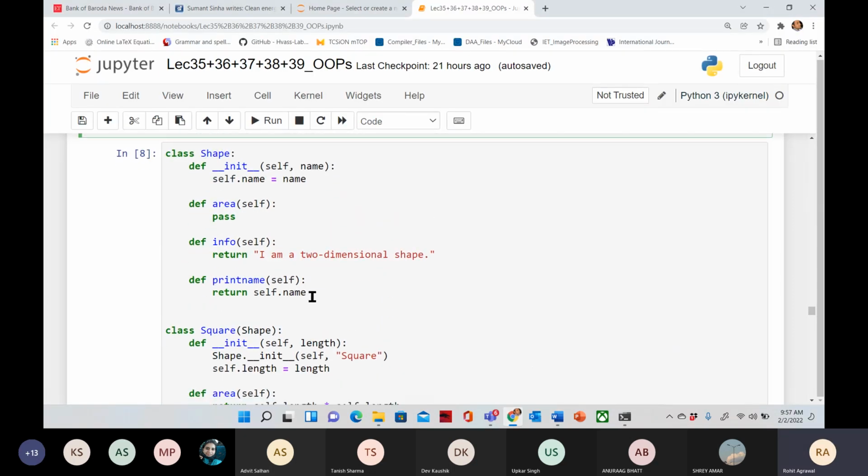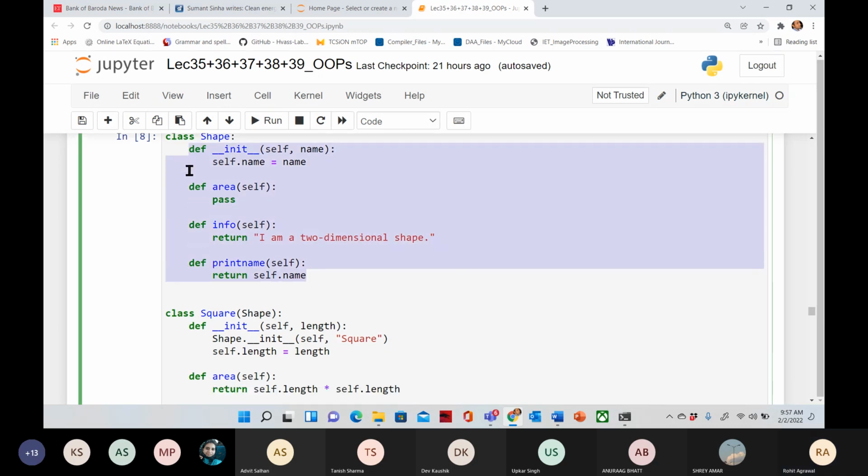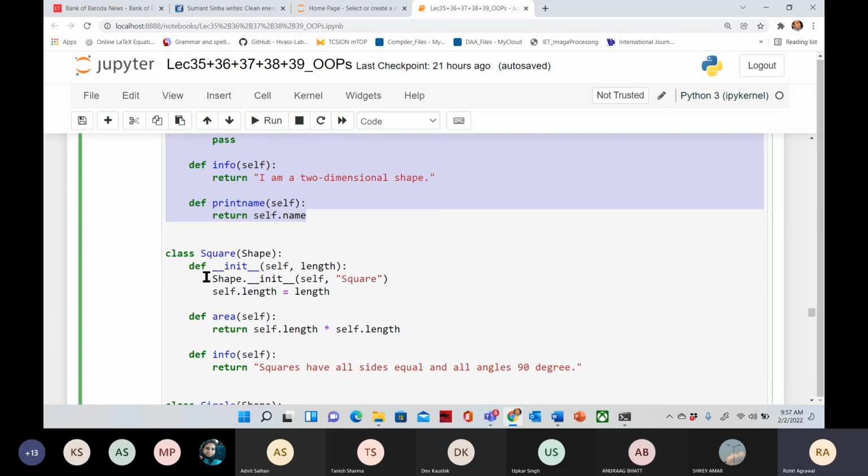Okay, see, the same code I have written here: class shape, constructor, method area doing nothing, info method just printing something, print name just printing this name. Clear? Class square bracket shape, constructor.